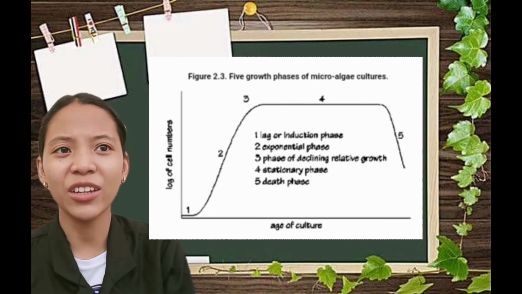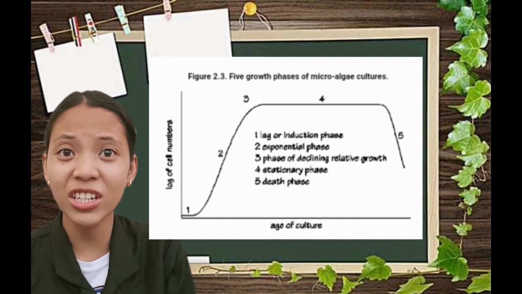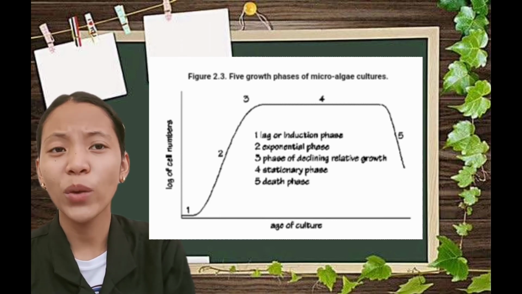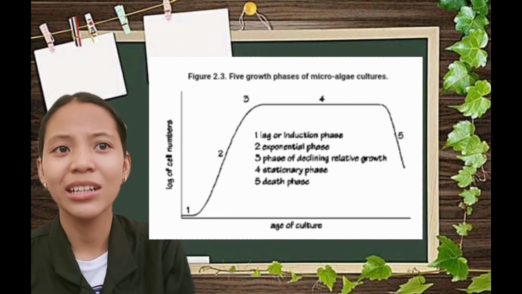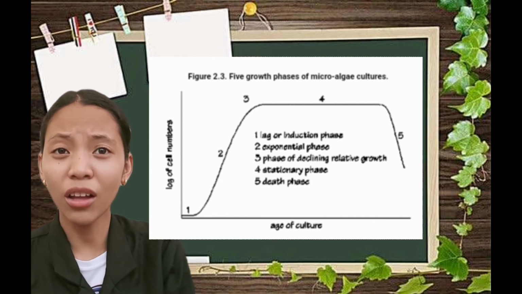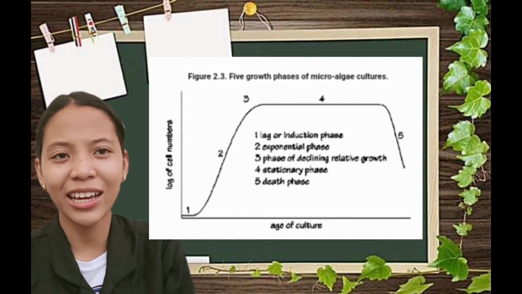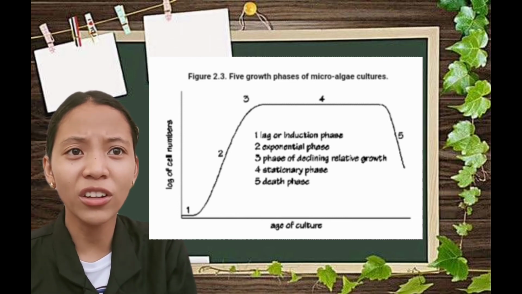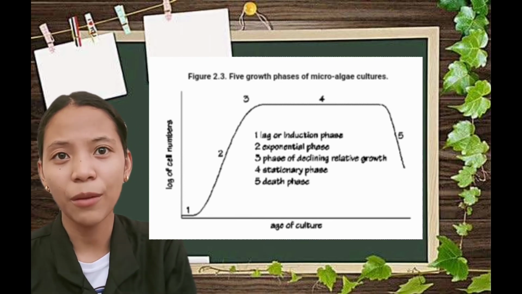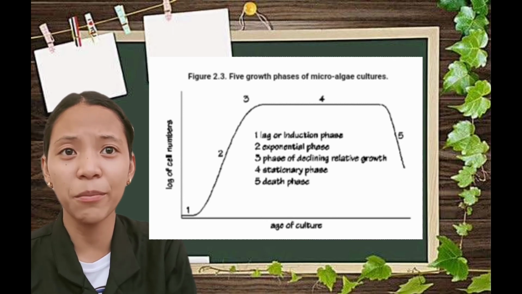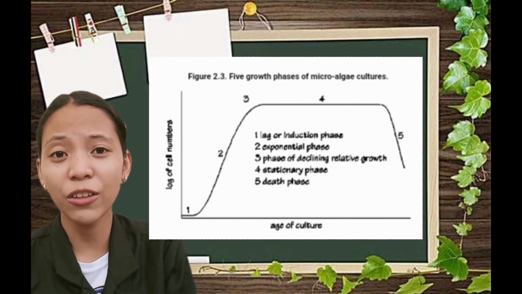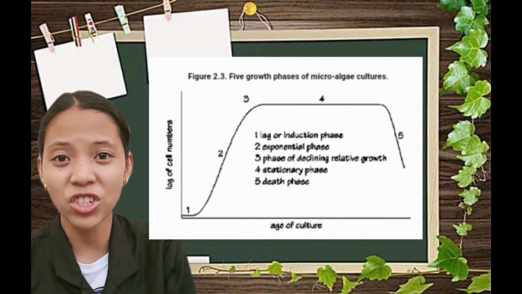Cultures inoculated with exponentially growing algae have short lag phases, which can seriously reduce the time required for upscaling. The lag in growth is attributed to physiological adaptation of the cell metabolism to growth, such as the increase of the levels of enzymes and metabolites involved in cell division and carbon fixation.